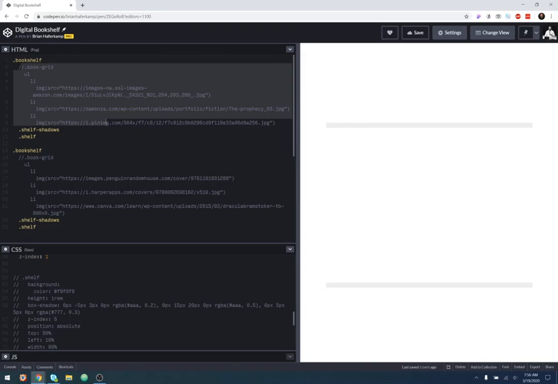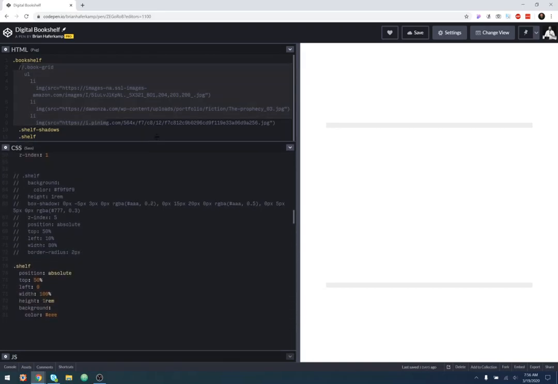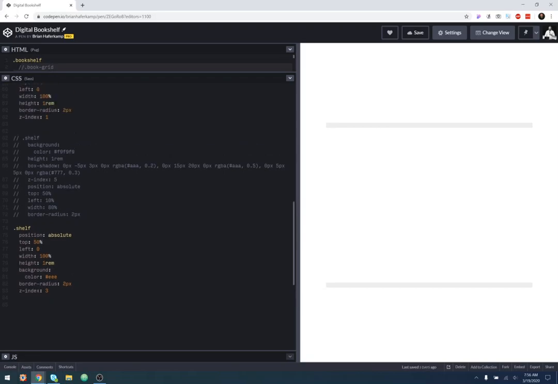When you're doing three-dimensional things like this, you have to think spatially. How do things look in the real world? When something is 4 or 5 inches deep, there's depth there that you have to think about. Things are being ordered on that shelf. So you've got to think about how light falls, how things are ordered on a shelf. So that's where I was going with that. So we have our z-index, and then the last part is going to be our box shadows.